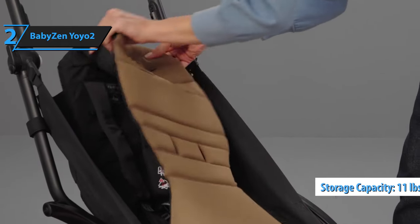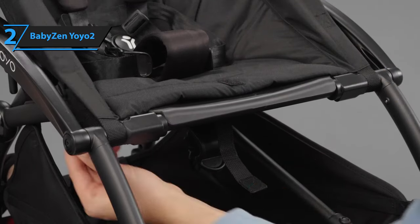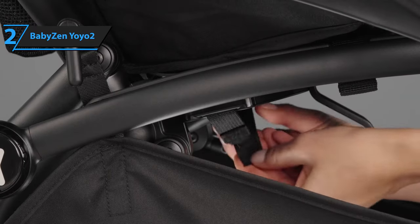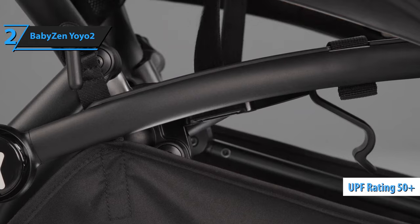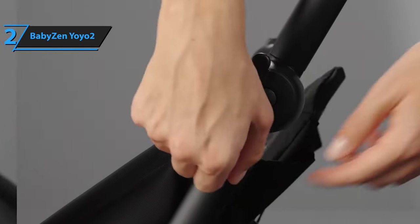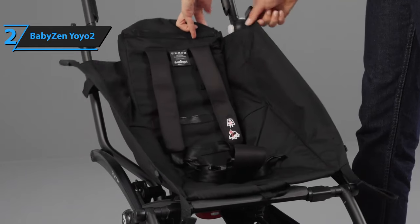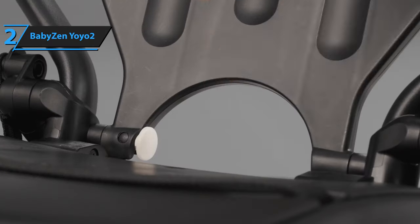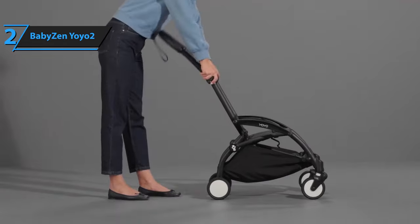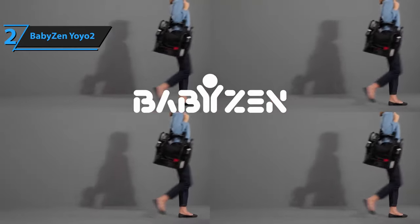The brake pedal, a small red tab located near the right wheel, is easy to operate. A single action locks both wheels securely, with no play observed during testing. The sunshade on the Yo-Yo 2 is of high-quality construction and offers a UPF rating of 50+. Despite not being the largest in the group, it provides sufficient coverage to shield your little one's face from the sun. It also includes a small vinyl window for keeping an eye on your child below. The Yo-Yo 2's seatbelt is aesthetically pleasing and functional, featuring a padded crotch strap for additional comfort. The soft, sleek straps feel comfortable against the skin, while the belt release button is conveniently easy to press.